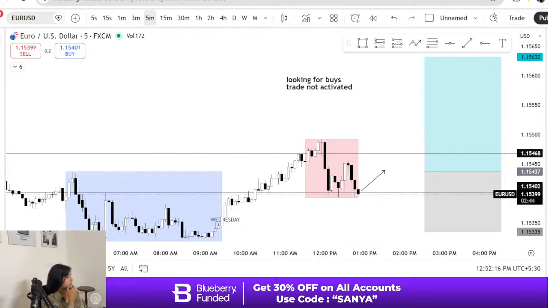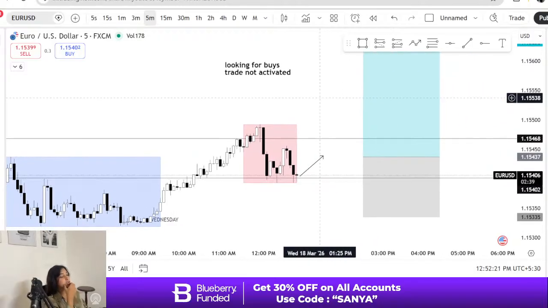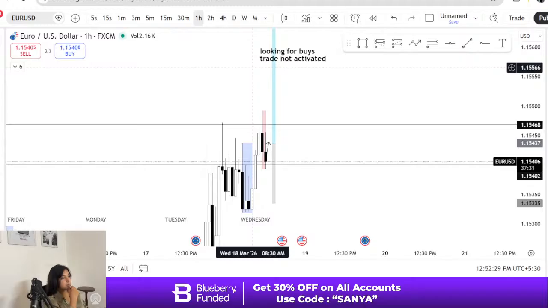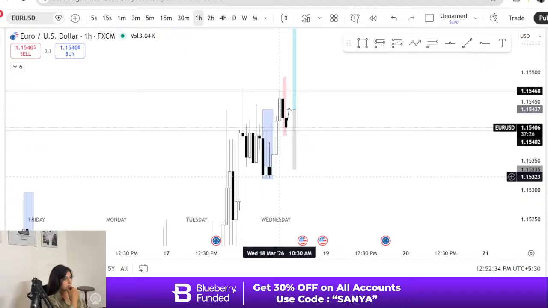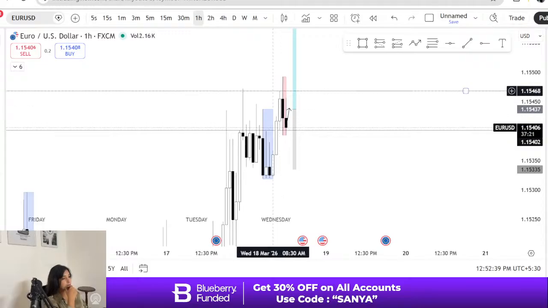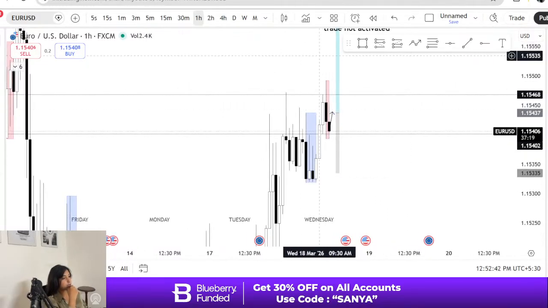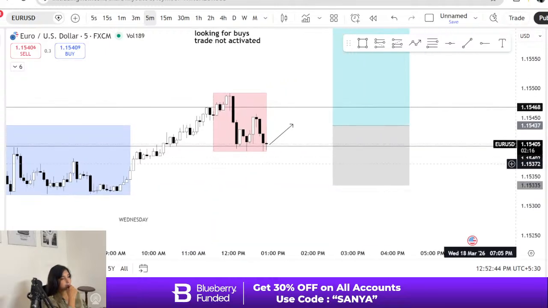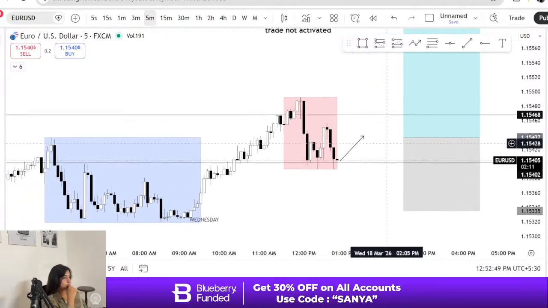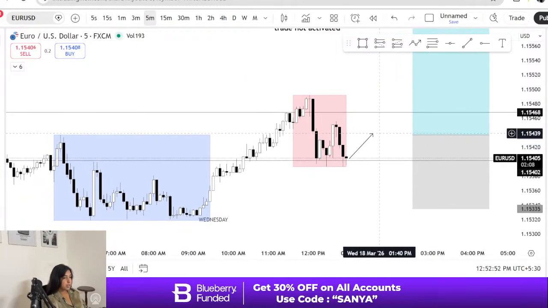Let's see. Okay, so how will we buy? See, if we can get a little bit of market structure and if the price fails to make new lows and the market structure shifts, because on the 1 hour time frame as well, if you see, 11:30 already took the lows of 11:30 and the highs as well, but again it broke the highs. So that's the probability I'm looking at for the buys, but with market structure on the 5 minutes time frame. So if we can get that, let's see.